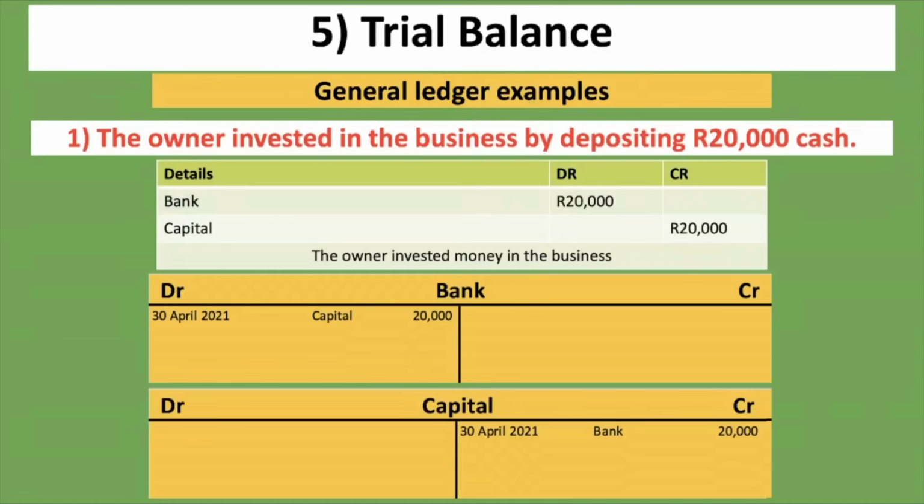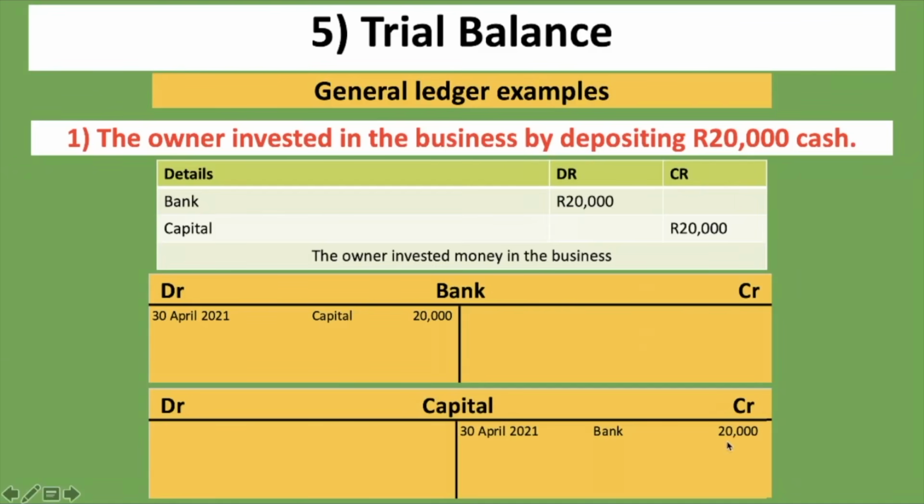Another example we looked at here is the capital account, where the owner invested money in the business, and we did the general journal account and the general ledger account in lesson 2 and lesson 3 respectively. We're not going to focus on the bank one here because we already balanced it off and put the amount in our trial balance. But the capital, we have not yet put in our trial balance and we didn't balance it off. So what we'll need to do is make sure we add all the transactions where capital is involved.